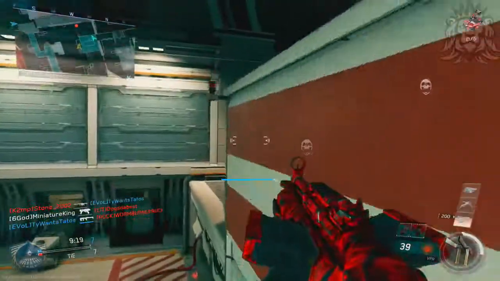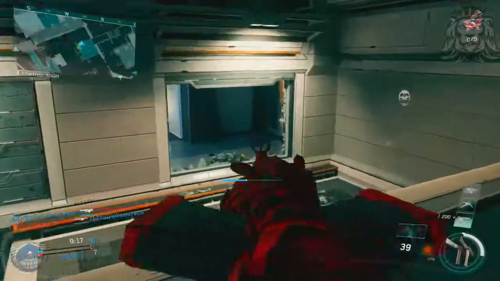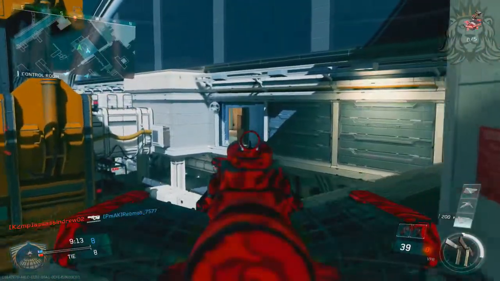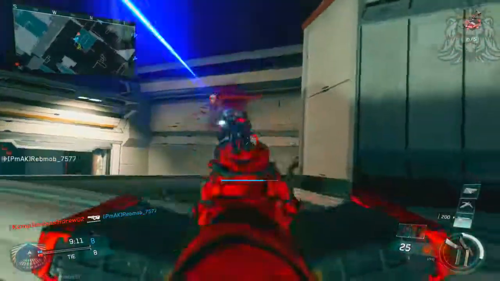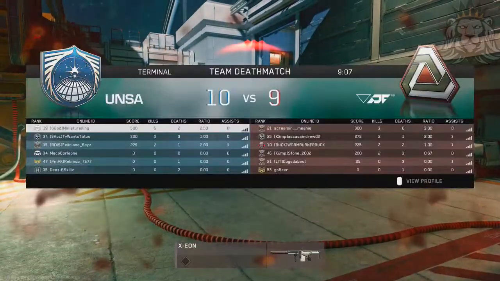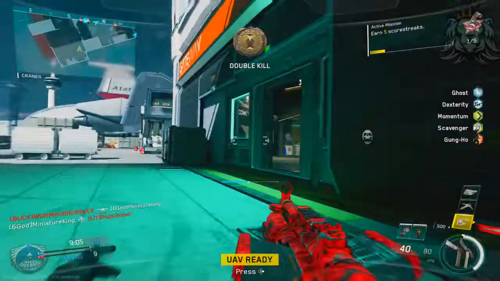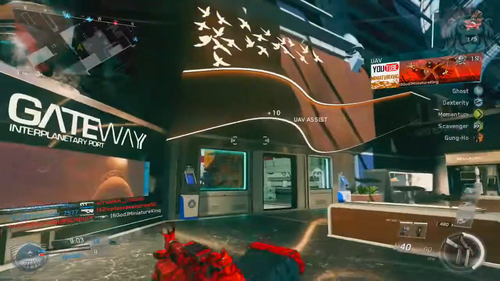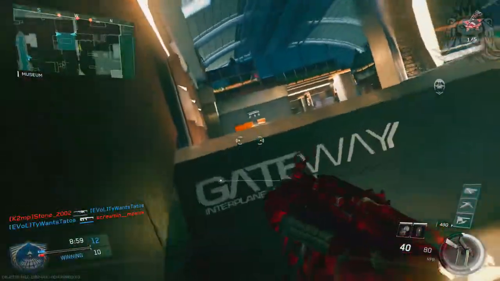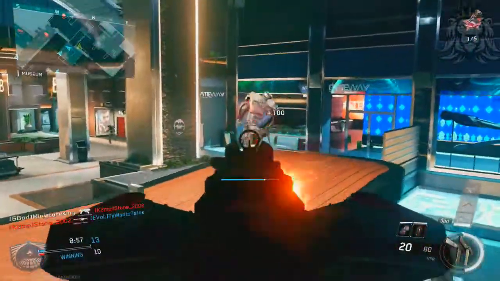Now, if you don't have the season pass, you can still unlock this weapon for free. You just have to do a challenge. The challenge is win 12 games and get at least one kill with the X-Eon. So a way to do this, you can either pick up the X-Eon when you're in a game, or you can unlock the X-Eon first, whatever you guys want to do. But to unlock it, all you have to do is win 12 games and get at least one kill in each of those games with the X-Eon.